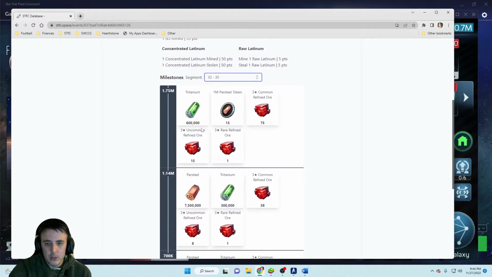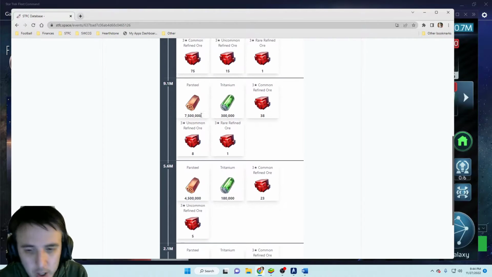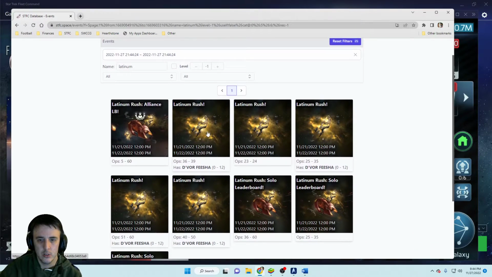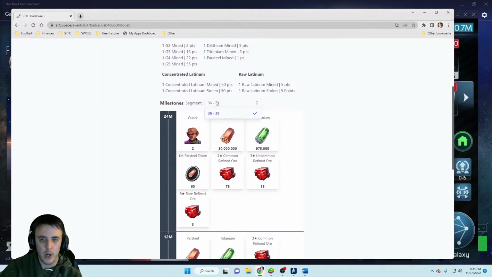You see back here, we're just looking at 600,000, a little bit of 3-star common and uncommon materials, 15 uncommon, 8 uncommon. Not a whole lot going on there. But now we're still looking at about the same in materials, but you are getting the Quark shards. And then as you progress and move up, now you're into this 36 to 39 range where it's just automatically higher.